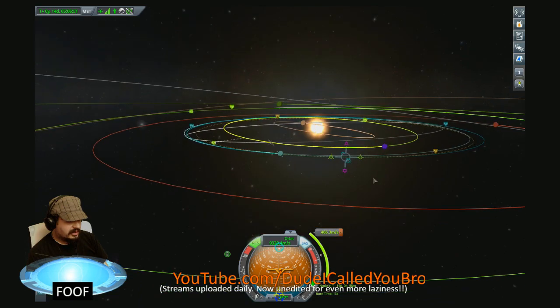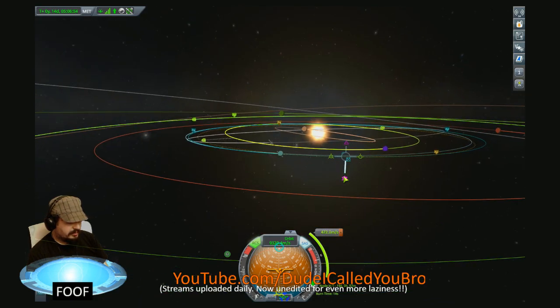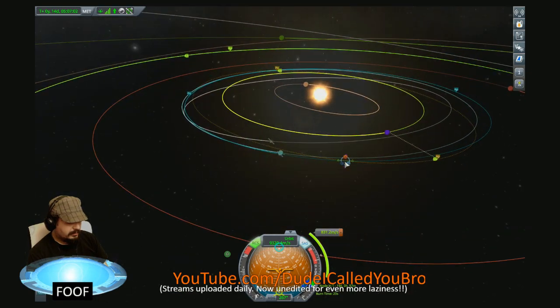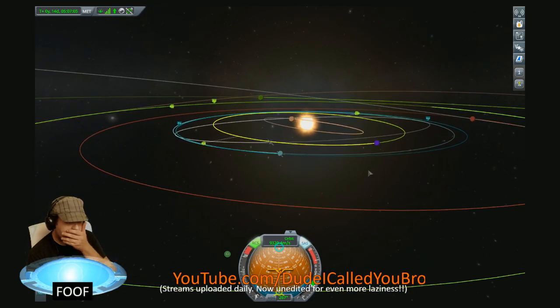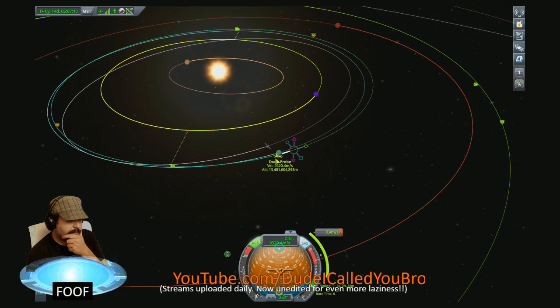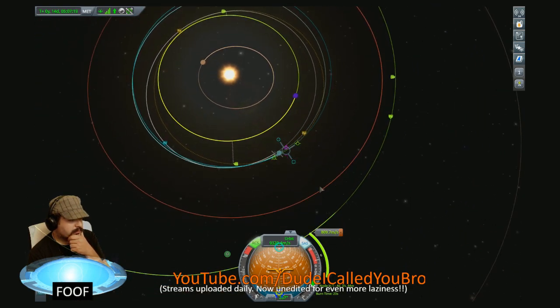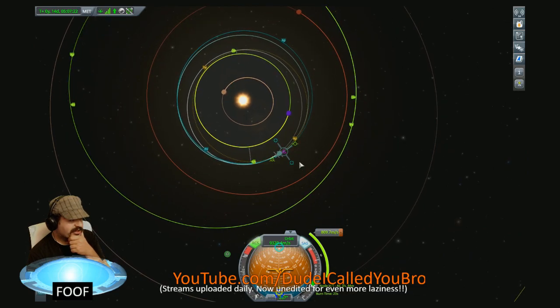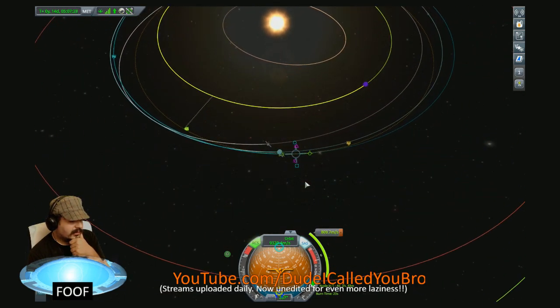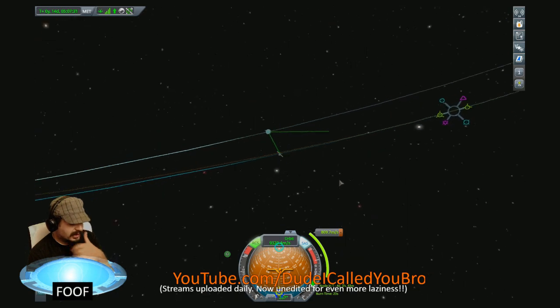I really don't want to wait for the descending node either, so I'm trying to time really awkward. Yeah, see, that's what's killing me. I'm just so impatient. I want to get this done sooner rather than later. So let's fast track to the descending node by slowing down.